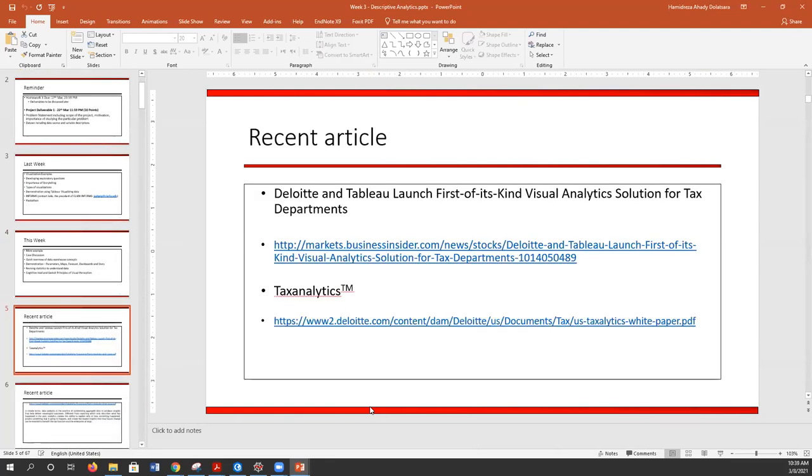Okay, here I put two links for basically the same topic. It is about Deloitte and Tableau working together to bring analytics for tax purposes. They made a kind of software that can look at the current financial transactions and give you good insights. What are you doing in terms of tax? Which part of your company might bleed money, or which parts are more profitable? You don't have to wait until the end of the year, bring in many experts, work hard, and then get your tax performance. You can do online, day-to-day tax analytics and understand what is going on in your system.